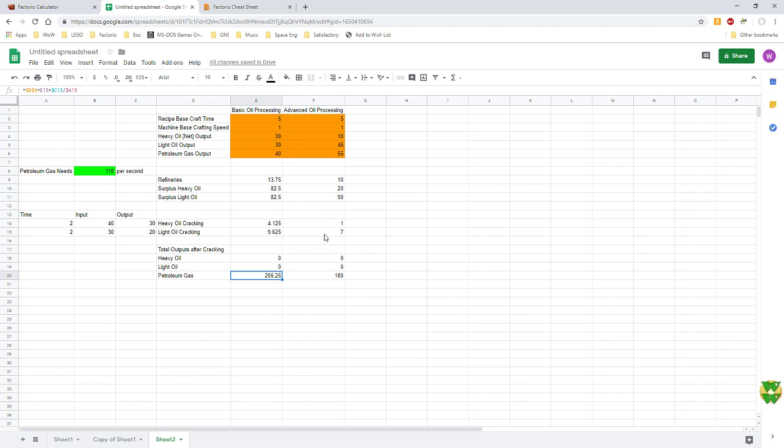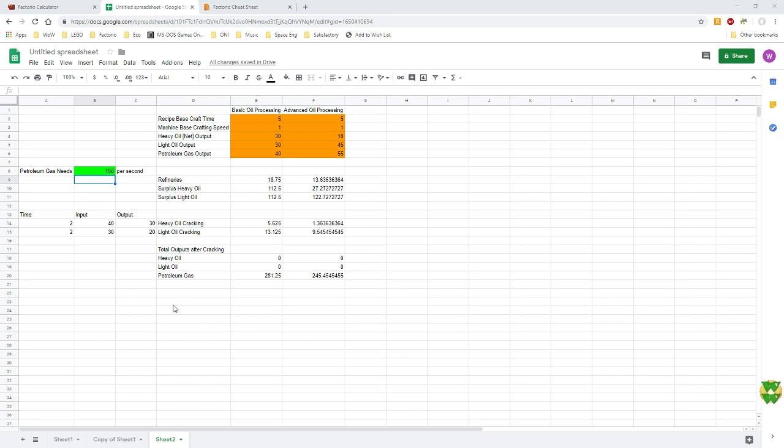So adding those together, we're producing 70 more petroleum gas with advanced oil processing than we were looking to produce to feed the well. Obviously we wanted 150, I think. So we're still producing more than we intended here.